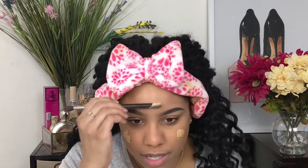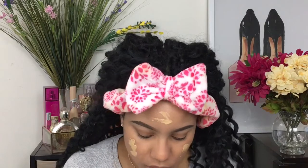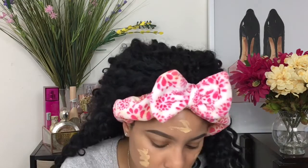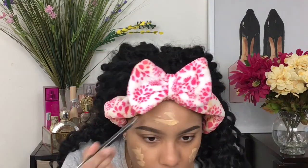I'm not gonna use a lot because it did say that it's a full coverage, so I shouldn't have to put a lot. I'm gonna actually mix them, so I feel like this needs some neutral in it, like some of that pink.